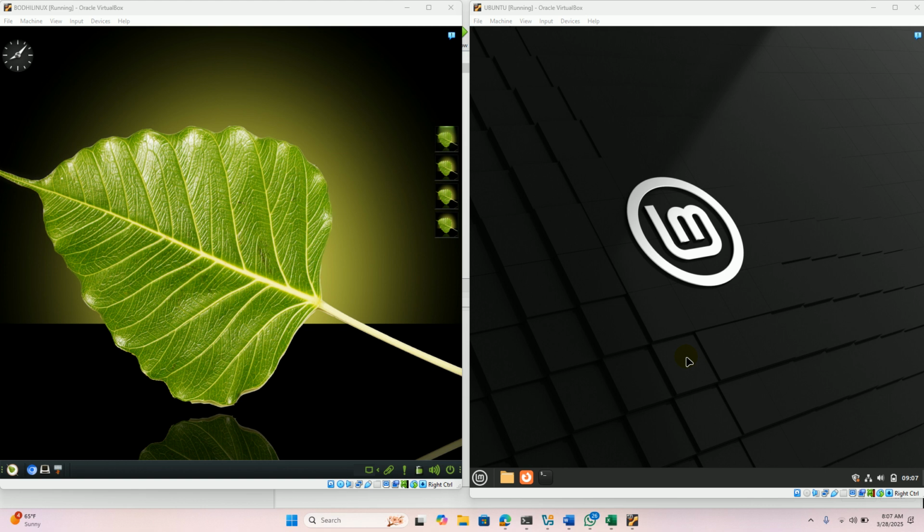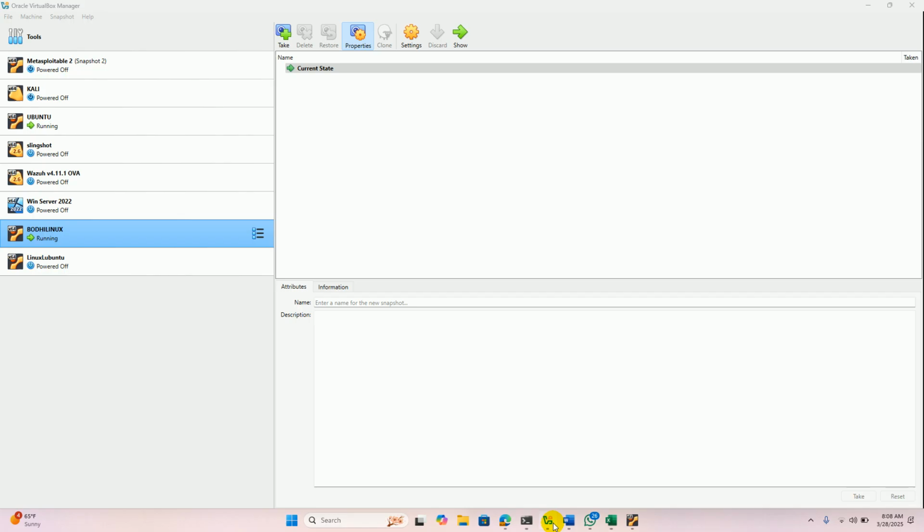Bismillahirrahmanirrahim. Welcome to the video presentation showing how to install WAZUH agent on Linux operating system. The left side is a WAZUH system which I have deployed in the Bodhi Linux, the Linux with green leaf. This right side can be any Linux operating system, but here I am using Linux Mint.